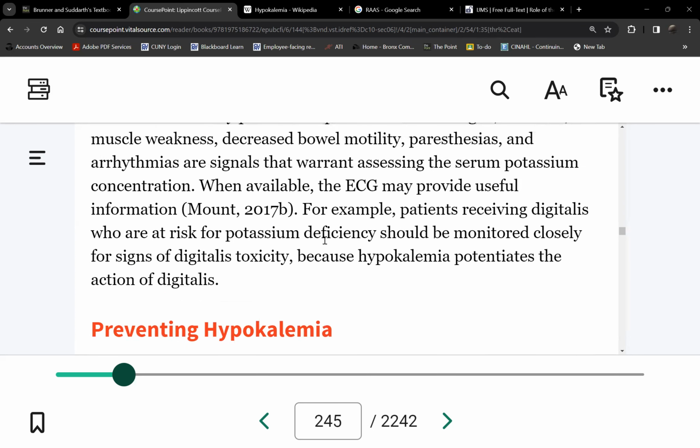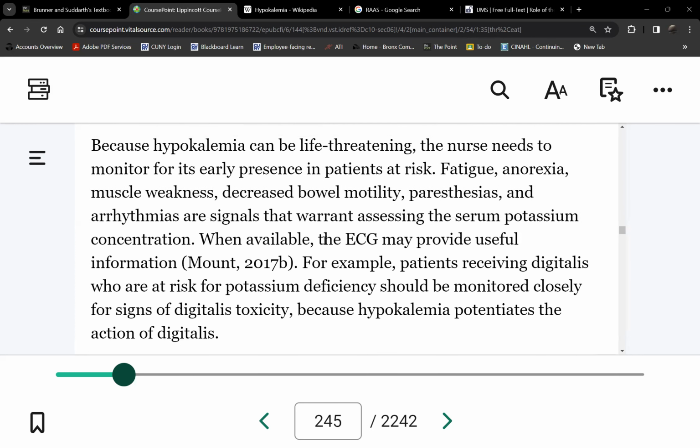Okay, so priority though, you'll have the list of orders. You can have both. It's not just one or the other. You can have PO orders, 40 times 4 doses, for instance, 2 hours apart. And you can also have IV at the same time, IV 10 milliequivalents times 6 doses or however many doses. And then you have placed on a cardiac monitor. Which one will you carry out first?